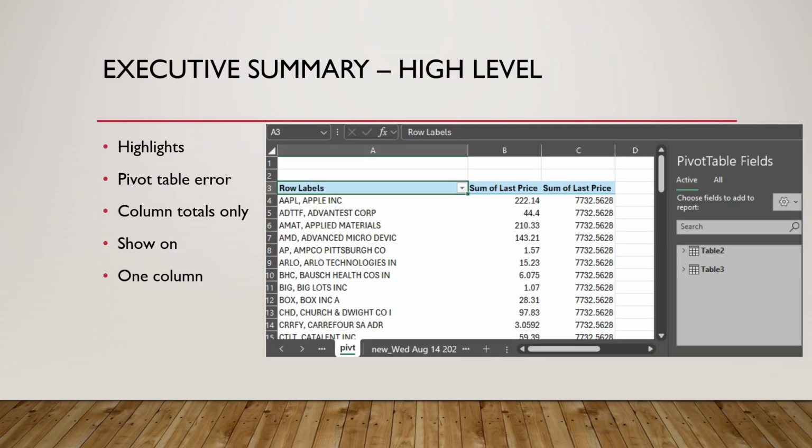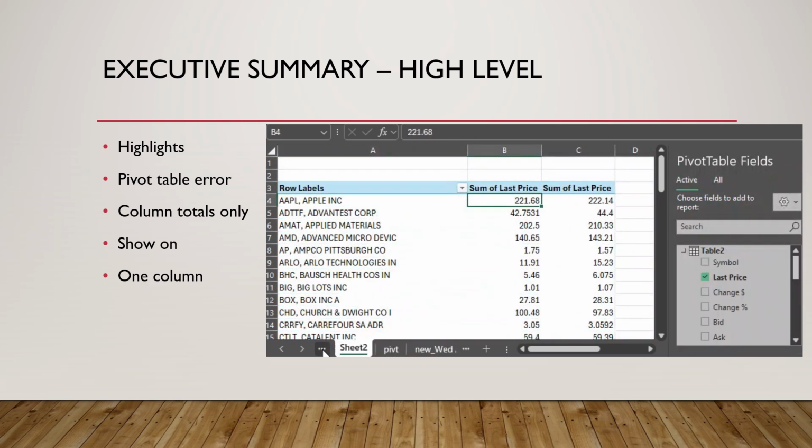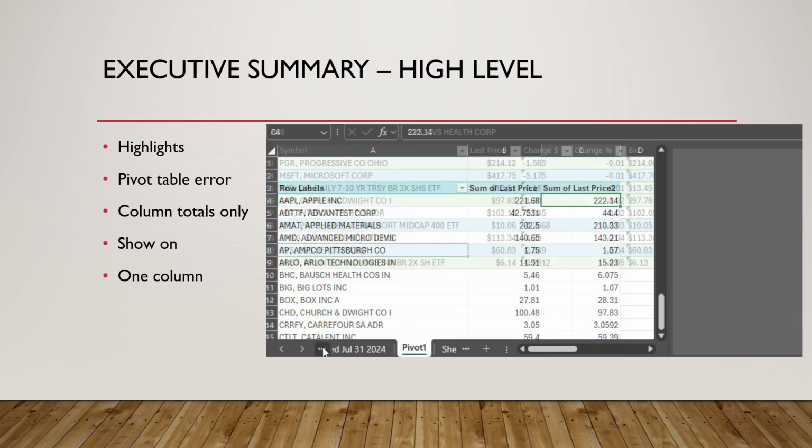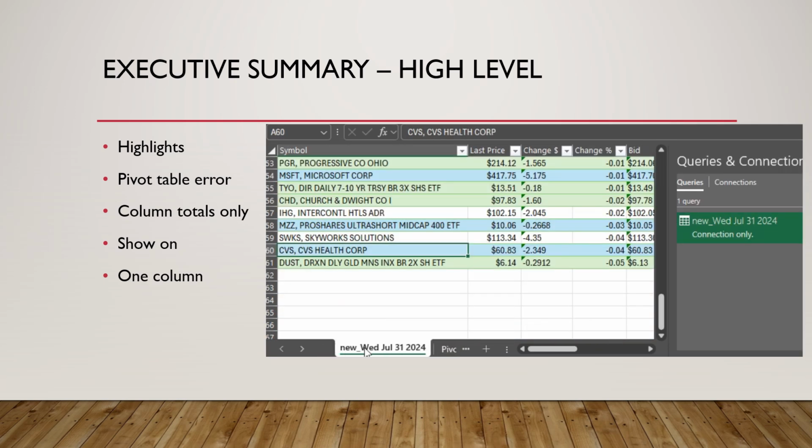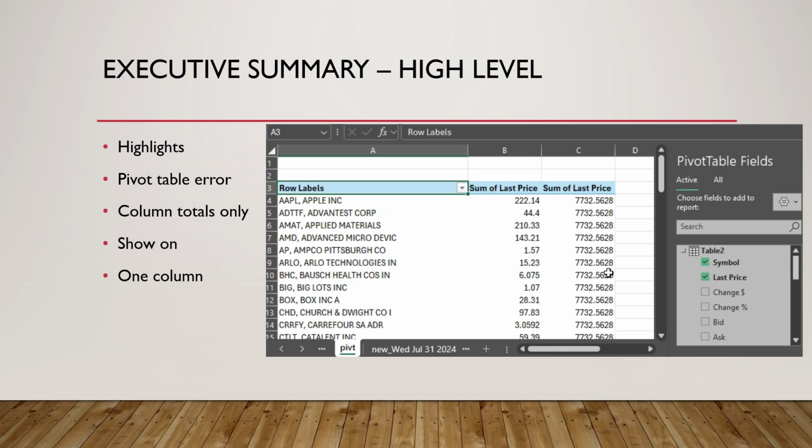This is the first problem that we often encounter when using a data model, which is using two worksheets, namely one and two. So we're using two worksheets in a pivot table. That's accomplished by using a data model. You'll notice I was able to get the sum of the last price for Apple on day one, and on day two, it didn't give me the sum of the price of Apple. It gave me the sum of the entire worksheet.